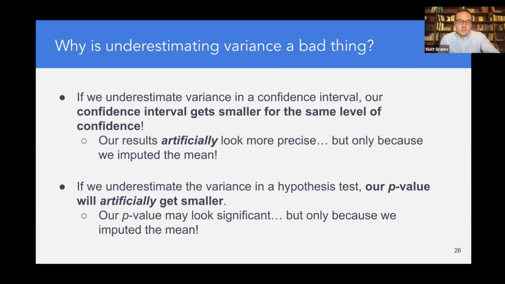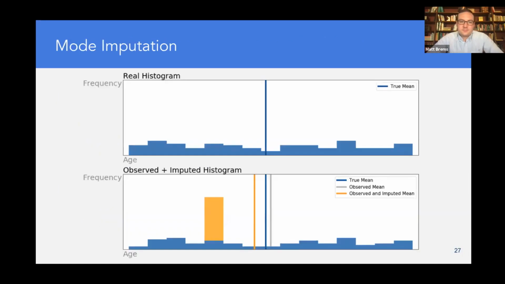So the mean or the median or the mode, those seem like very reasonable things to do to fill in, but there's actually a lot of downsides to those. So underestimating variance can be very bad, especially if you want to do any sort of inference. So what we want to do is find an imputation technique that does not underestimate variance. Here, if we were to impute the mode, we see a similar sort of thing where the mode just is over here. So we get a very large bar here. So this almost is worse than mean imputation.